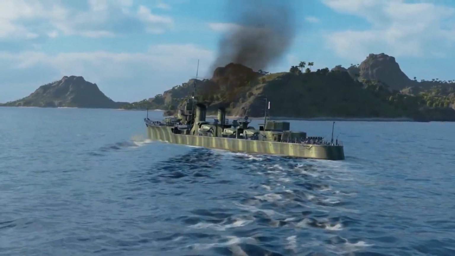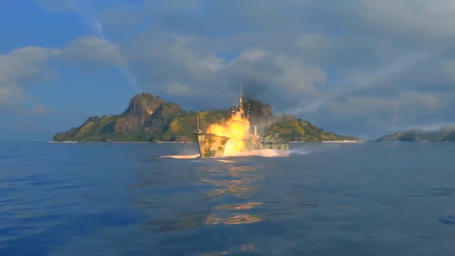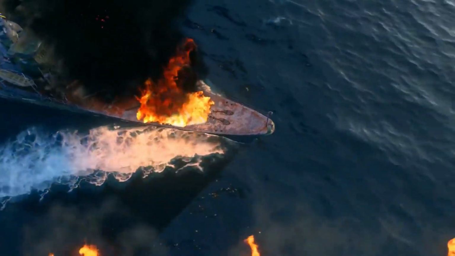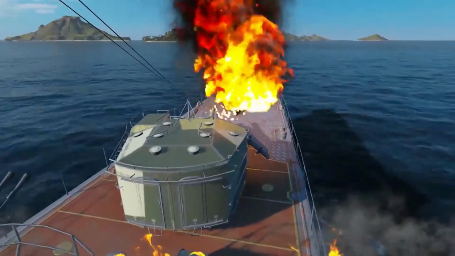Let's return to our destroyer. After a shootout, a fire starts. The fire increases the ship's visibility range for enemy ships by 2 kilometers and for aircraft 3 kilometers. Damage control party is recharging. However, fortune is still on our side.